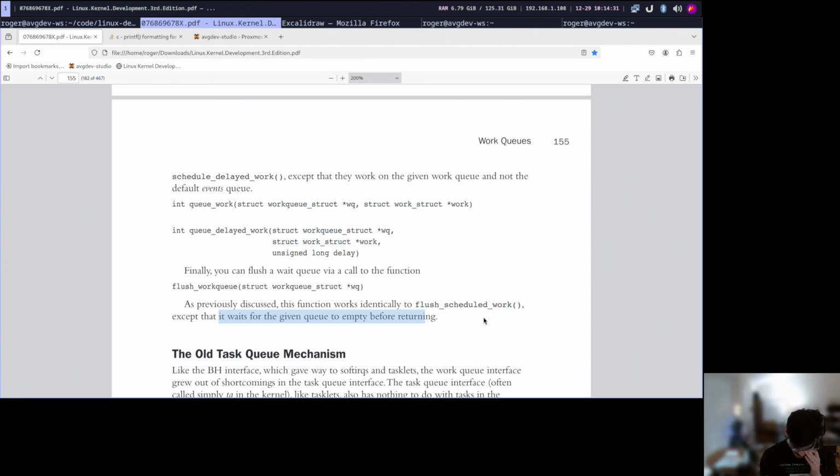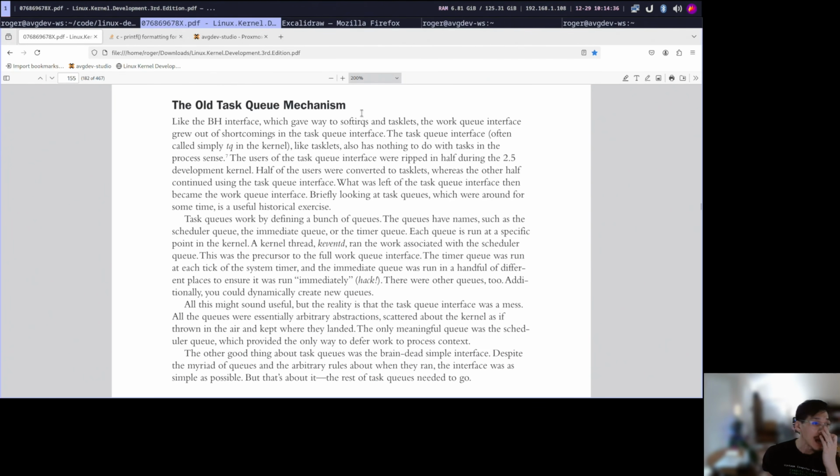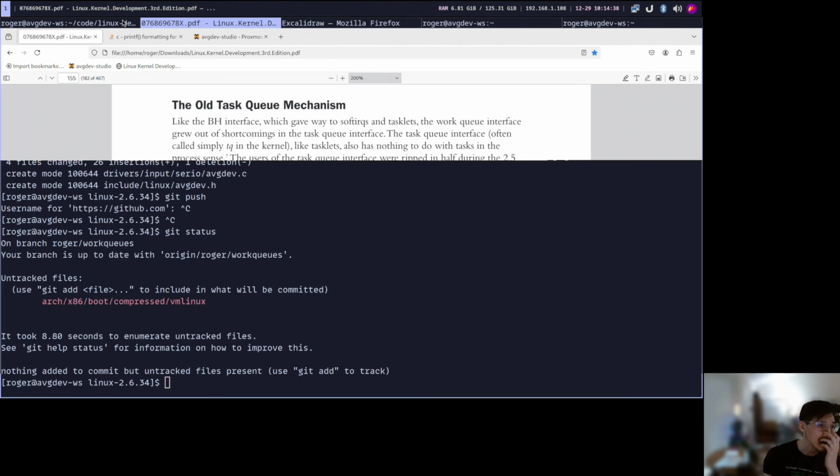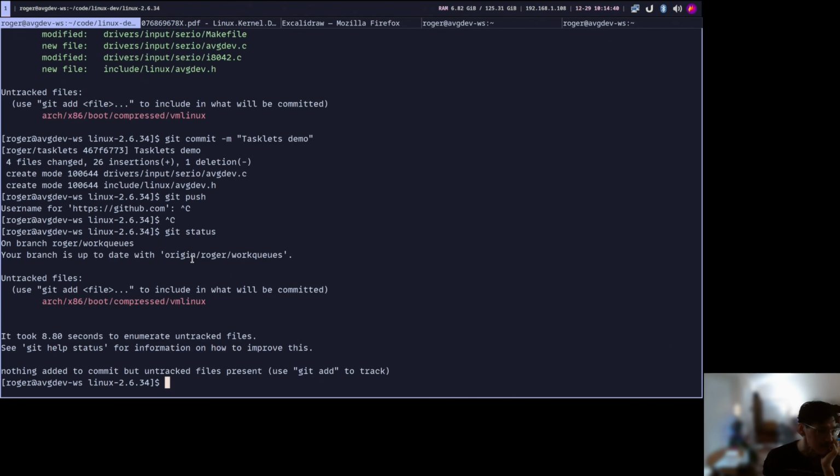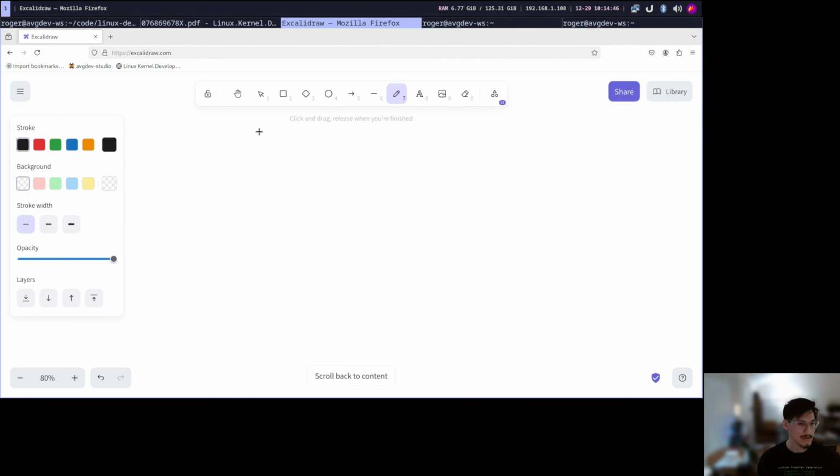Okay, let's just work through an example. So I have here branch work queues, and we're going to do the same thing. Like, what are we going to do? So we're going to use our friend, right?